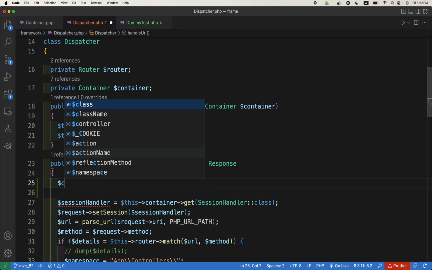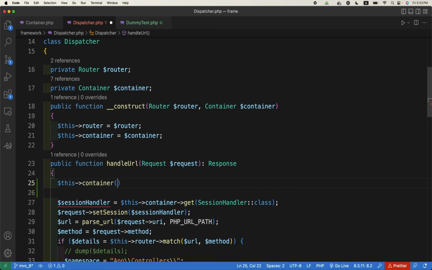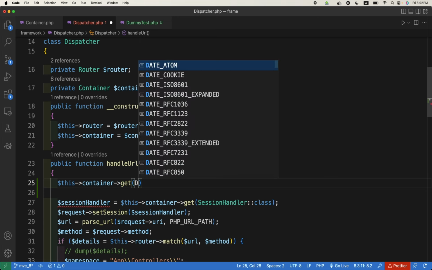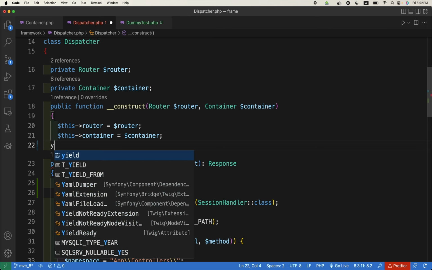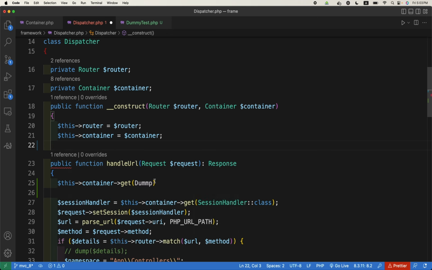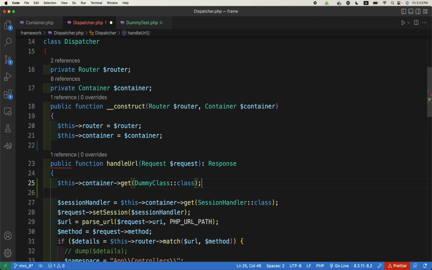So this dot container, and get, this dummy class, dummy test colon colon class.